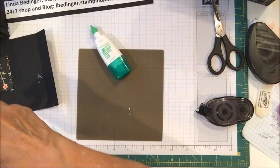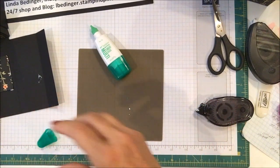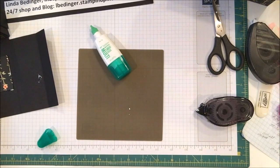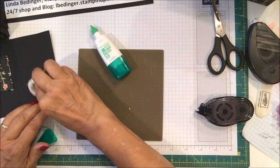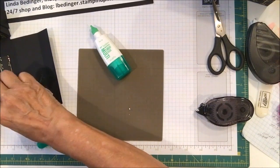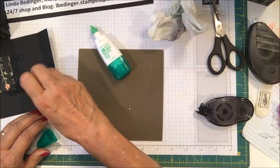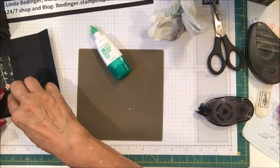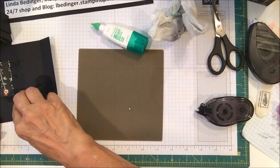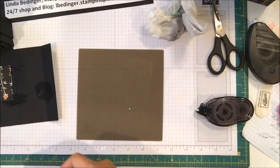And I'm afraid I've gotten glue kind of all over everything here. So I'm going to need a baby wipe. And because it's Tombow and it's water-based, of course this glue we can erase once it's dried. So there we have our pocket for our stamps. Now, I don't want to put any more water down on that because I don't want that to peel. Okay, so there's that in place.